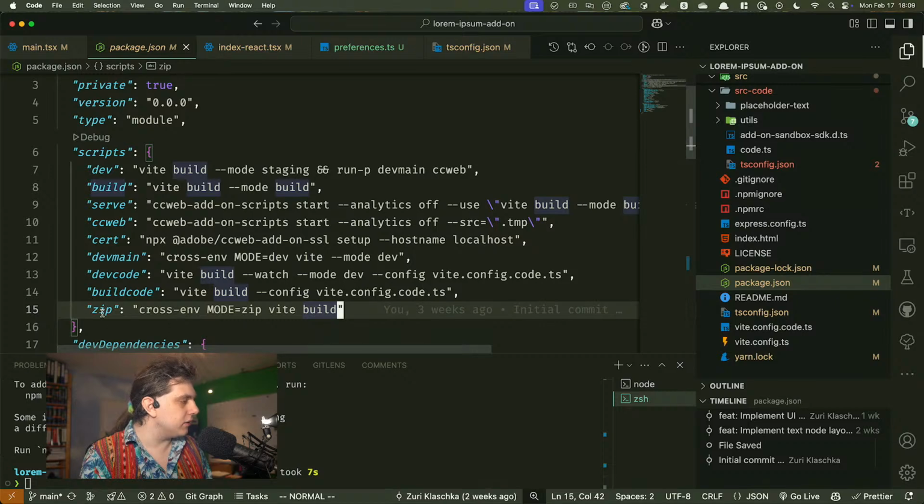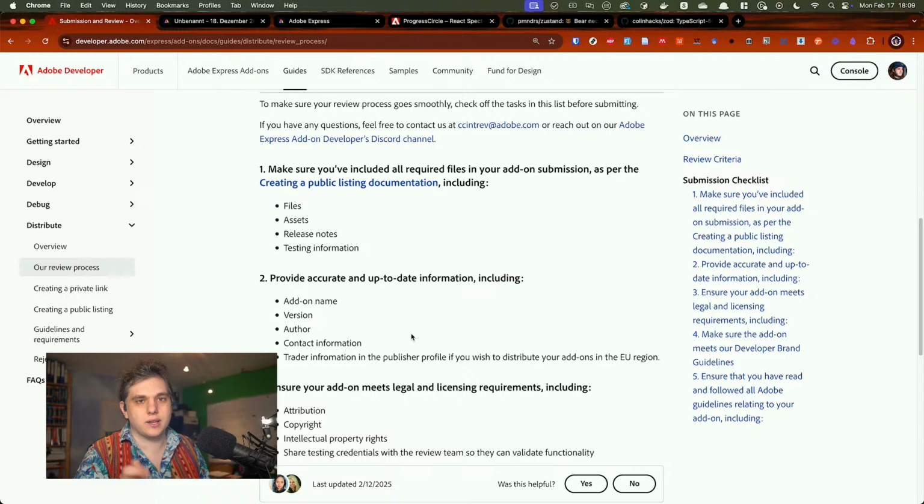Dev main, yeah, that looks about right. Then just run zip, and with that, I think we would get the sort of package we can upload. So this would be files. Then we need some assets. We'll get into that later. Release notes: for now, it's quite easy. It will just say initial release. And testing information will also be quite easy. Add some text notes.